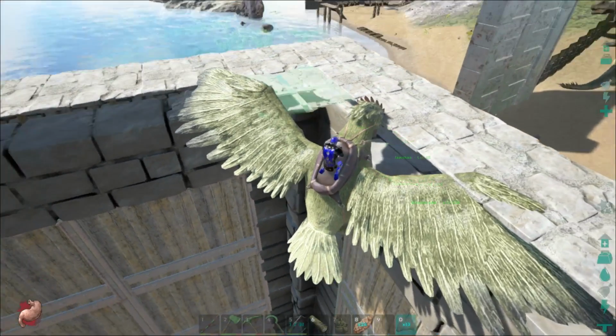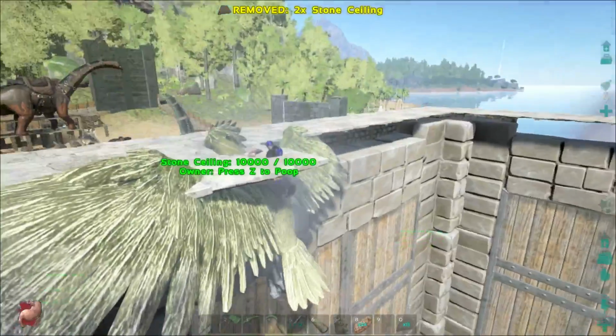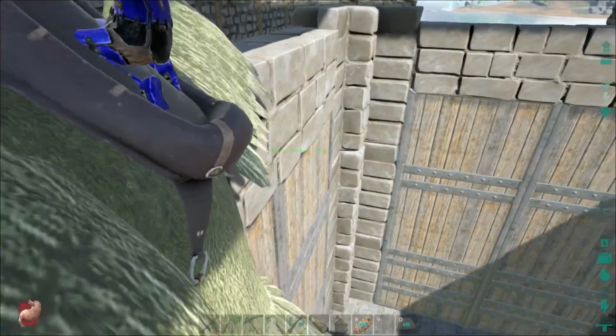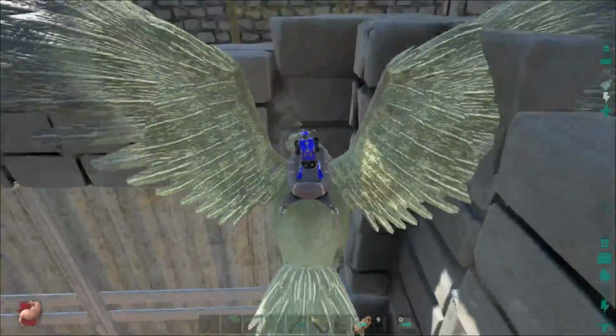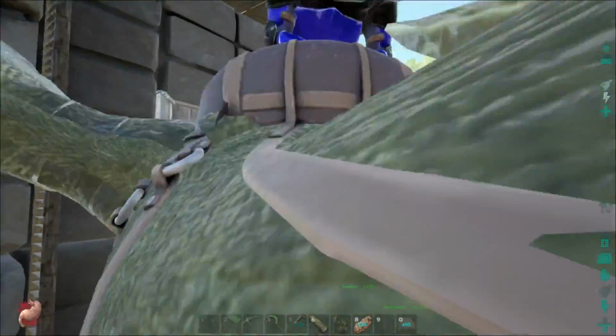So let's see if we can place some of these things. Good, I can place on top of me. That's awesome. Can I place? Oh, it's doing some crazy stuff. Alright, there we go. There's a few placed. I'm going to continue placing ceilings, you guys, and get this sucker fleshed out.